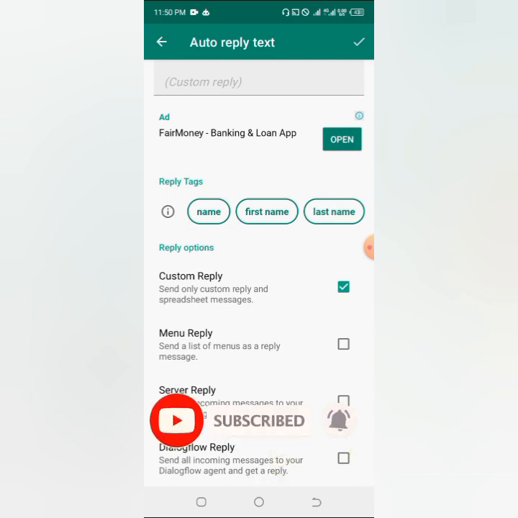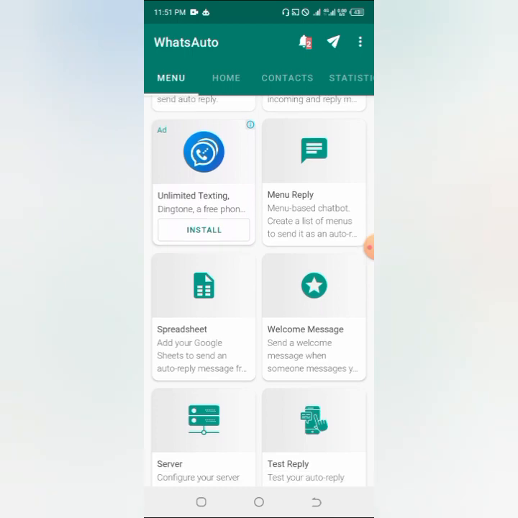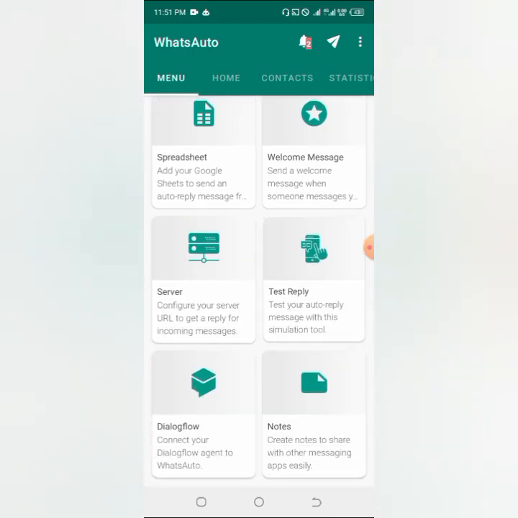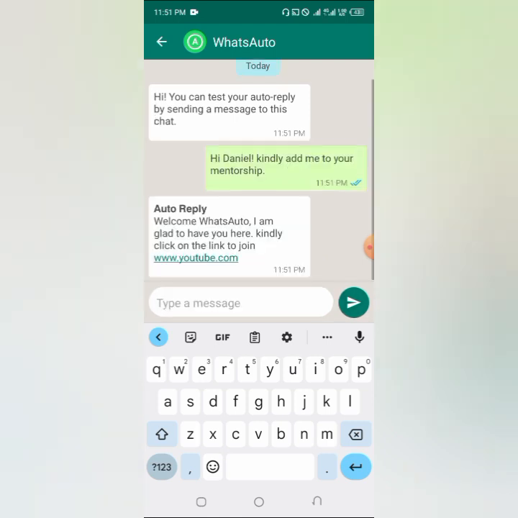Now, after I've done that, just click on this plus button and you can see that the custom reply has been set. So let us test this. To test it, you come here to your test reply, click on test reply. Then let us say, for example, I just put that particular text that when people click on my link, they come to my DM with this message, and when they send it, this auto reply is going to reply them automatically. You can see welcome.